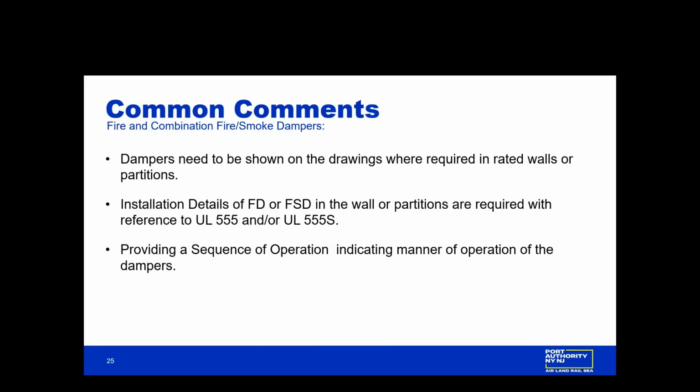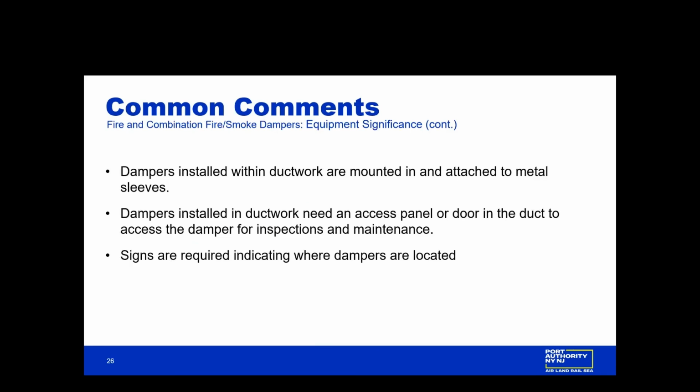Next slide, please. Dampers installed within ductwork, typically they're mounted inside with a sleeve. Be careful of details, so that's why we look for these details so we can check it out. Sometimes I find mineral wool stuffed between the fire rated wall and the top of the sleeve. Those are not good instances. That's not per the UL listing, so please do not put mineral wool in those voided spaces.